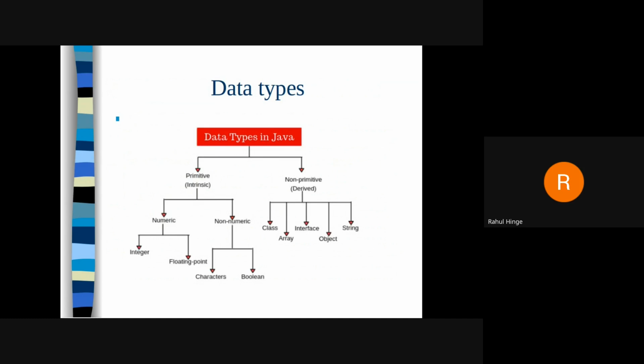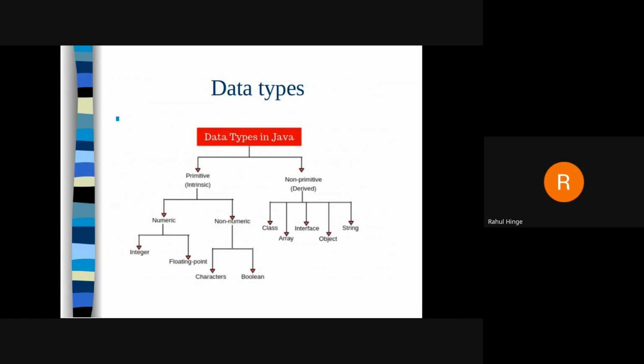An integer does not contain a decimal point; that is int or integer. Another data type is floating, which contains at least one digit after the decimal point. Let's say 10 is an integer, 10.20 is a float or a double.